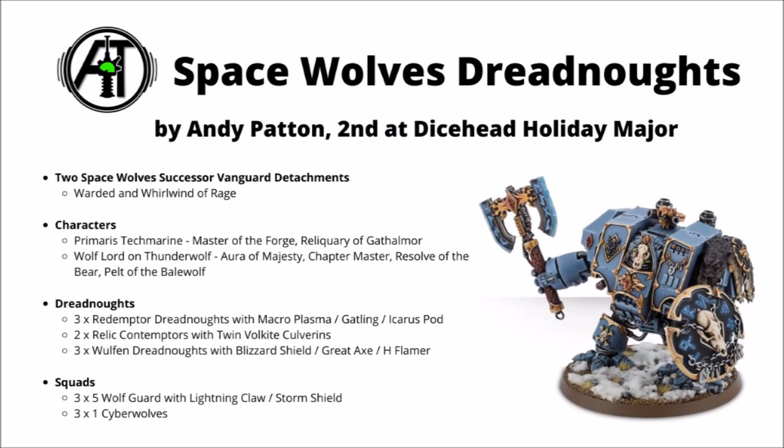Next up we have a Space Wolves list, a good old March of the Dreadnoughts pattern list, this one run by Andy Patton, who used it to take second at the Dice Head Holiday Major Tournament. The list is organised into 2 different Vanguard detachments, so incredibly command point light between that, the Relic Contemptor Dreadnoughts, and the upgrades for the characters, and it is running Space Wolf successors.